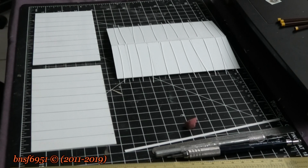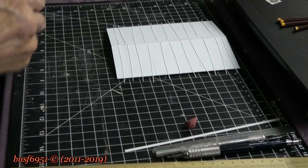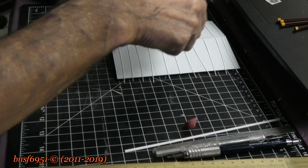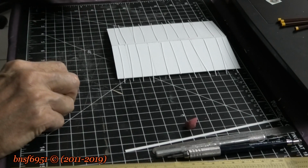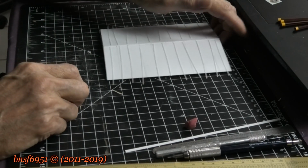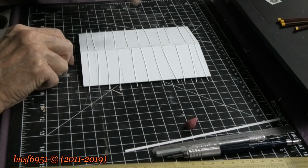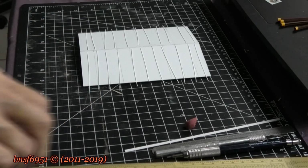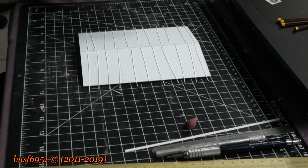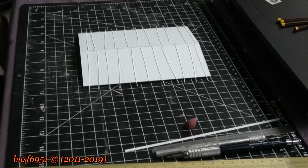Anyhow, with all that being said, what we're going to do next is I am actually going to put grooves on all the lines, and the reason why I do that is so it's less sloppy with the glue. I noticed that on the very first time I bought the Evergreen roof product, that's what they had. They had grooves in there just so the glue has a place to follow. Anyhow, with that being said, let me move all of this stuff off here and we'll go ahead and start grooving this out. So stay tuned and we'll be back shortly.